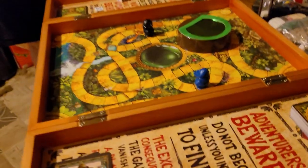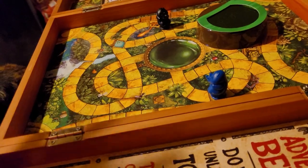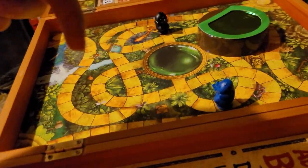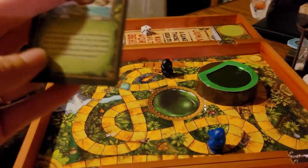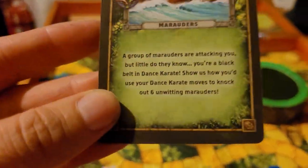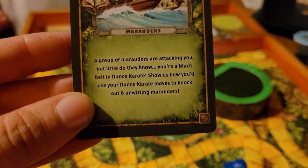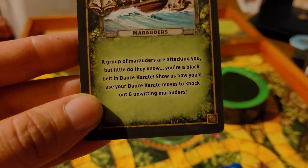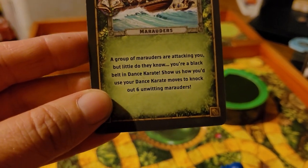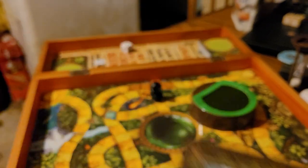So, me and Raylene are playing the Jumanji board game. Basically, you roll, you get your placement on the board, and then you put a card into this thing here. And so, you get challenges on the back of the riddles. And this one is, a group of marauders are attacking you, but little do they know, you're a black belt in dance karate. Show us how you'd use your dance karate moves to knock out 6 unwitting marauders.